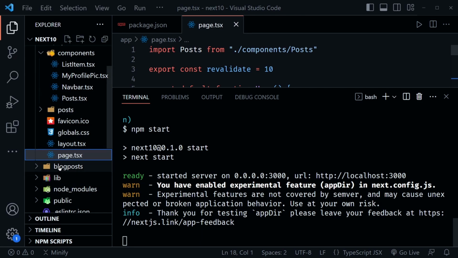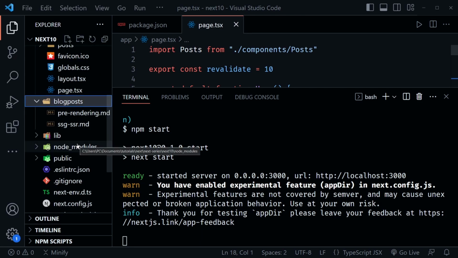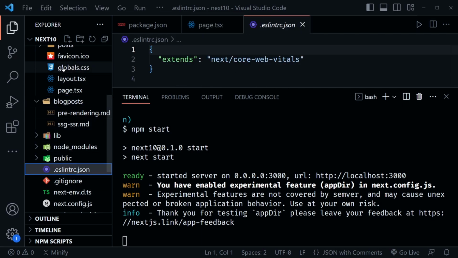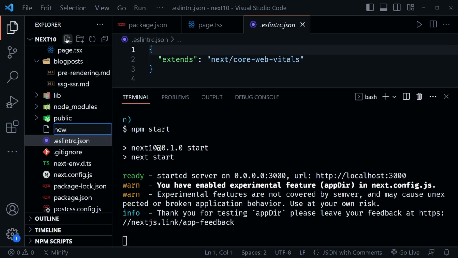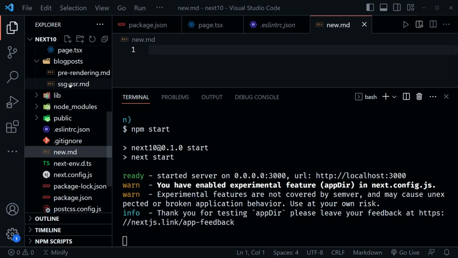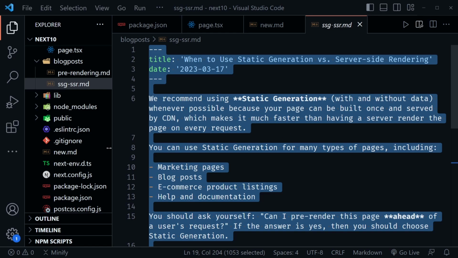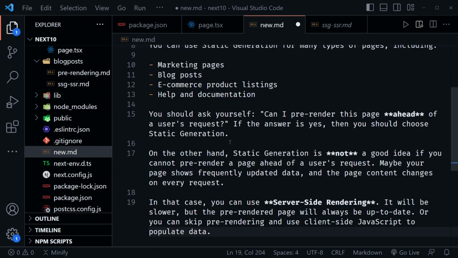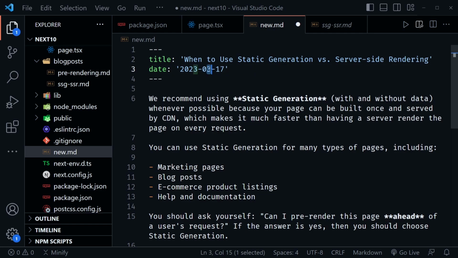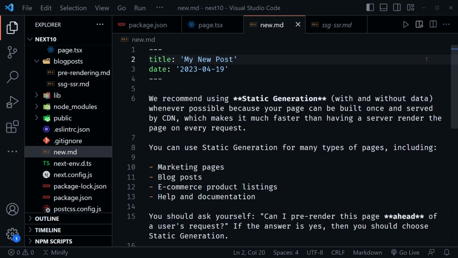Now let's look over at our blog posts, and we have 2 of these here. So I need to create one more, but I'm going to create it out here in the root area for now. So I'll create a new file. I'm just going to call this new.md. Now I'll come inside of one we already have. I'll close the terminal for now. I'm going to copy everything and then just paste it into the new one and alter a couple of things here. So let's make this 4 and let me see, maybe today's the 19th. So we'll go with that. And then I'll just put my new post up here for the title. We can leave the body the same. So this will be our new file when we put it in the blog post.